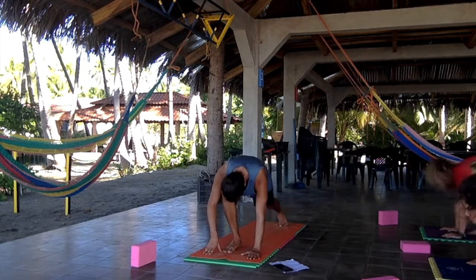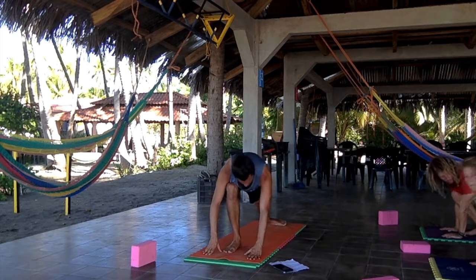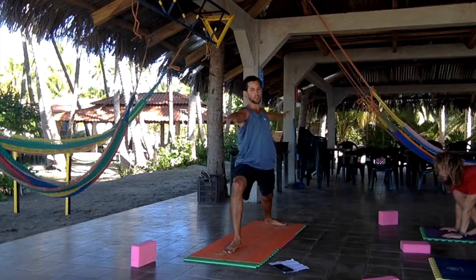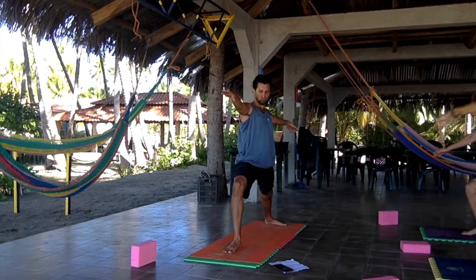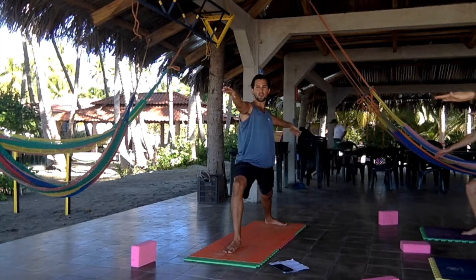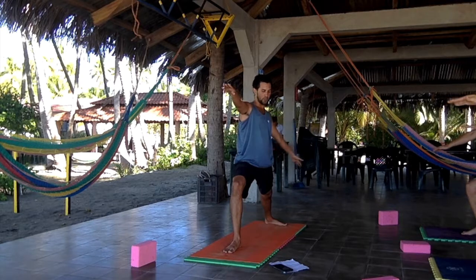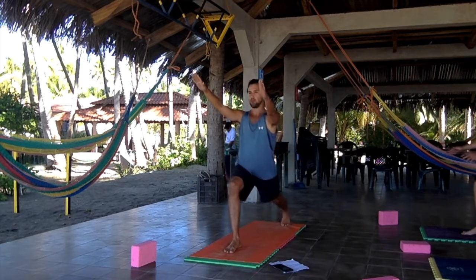We're going to spin our back heel down so that it's perpendicular to the mat or parallel to the back edge, and then windmill our arms up into a warrior two. From here, bring your back arm forward and twist up onto your back toes into a crescent lunge.